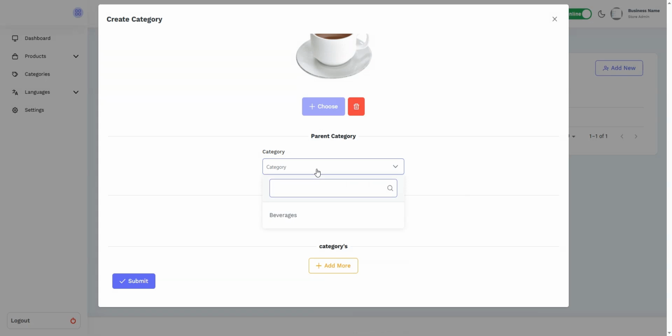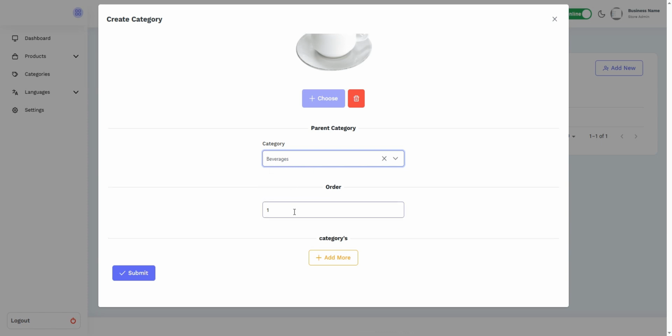After selecting image, when you create subcategory, at that time you have the list of all the categories available in your website. So for that, first you need to select whatever category you want as a parent for this category. So right now I want beverages as a parent category, so select whatever category you want to make as a parent for this particular category. So in category list you need to select particular category.